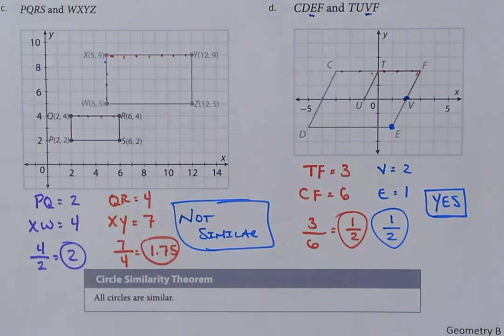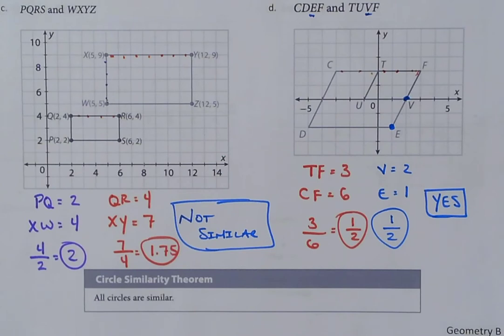So A and D are similar because we were able to find that scale factor for all the side lengths to be the same. B was not similar because the angle measures did not maintain for both shapes. C, while it maintained the same angle measures and appears to be the same shape, the scale factor for all the side lengths was not the same, as we got 2 and 1.75. So that's how we knew that those two were not similar, and how we knew that A and D were similar. And that is how we do example 1.